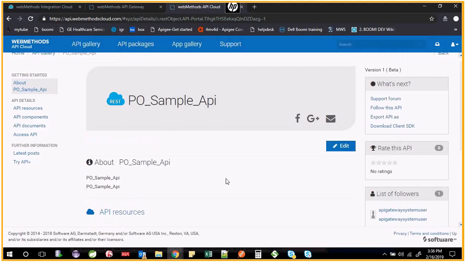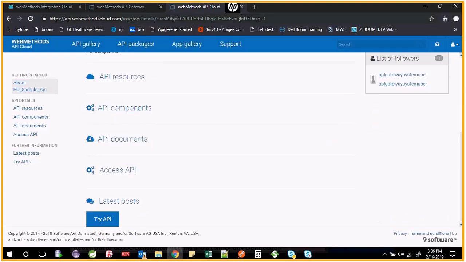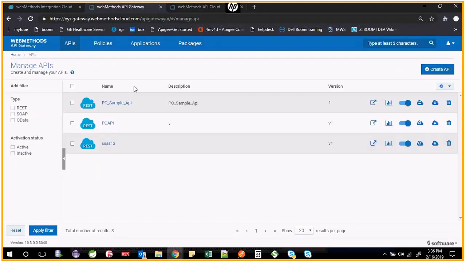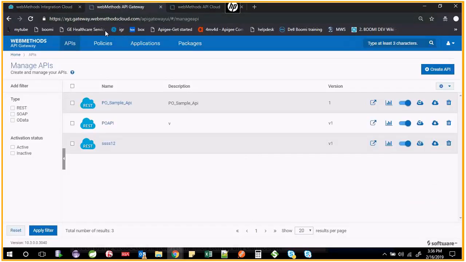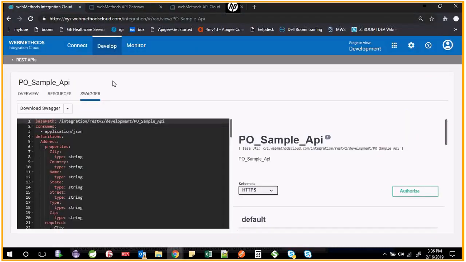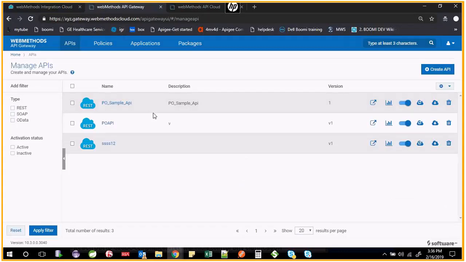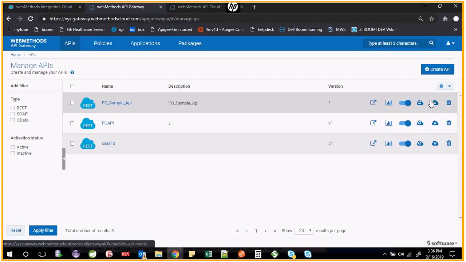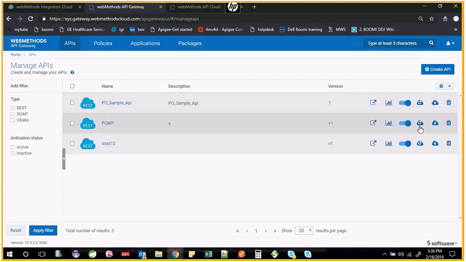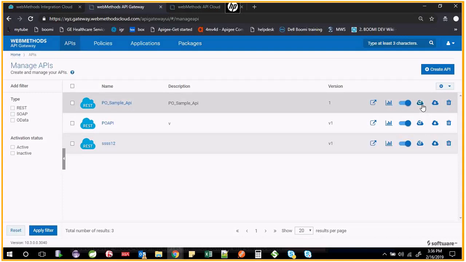So this is about all three integrations. One is portal, another is gateway, and the third one is integration. First we have done the coding, then we have consumed that integration URL in a gateway. We have applied some policies on it, and once we are done with all of that, we have activated the API for accessing over the internet or by the partner, and then we expose this service to the API portal.